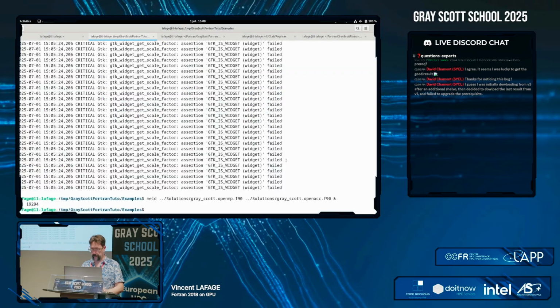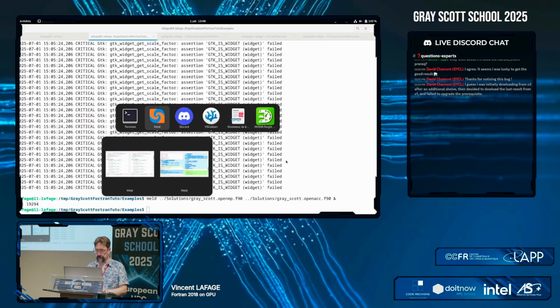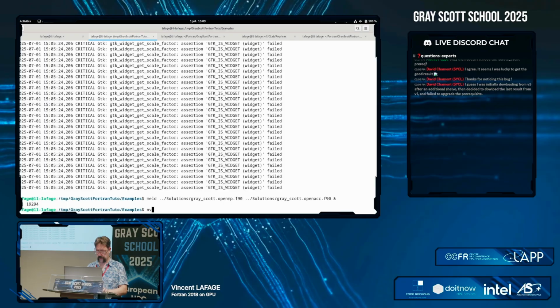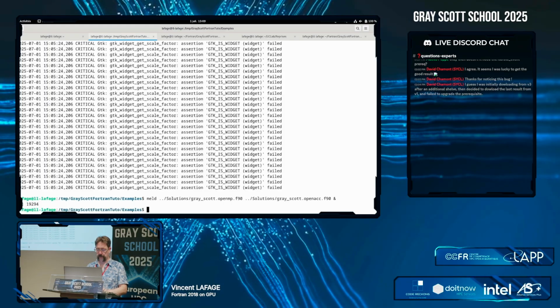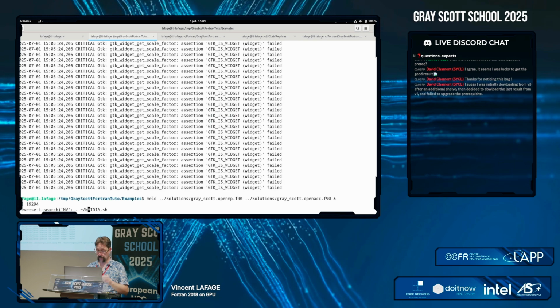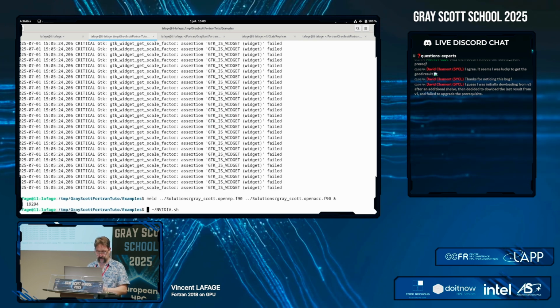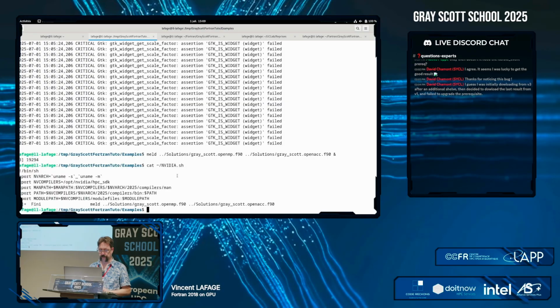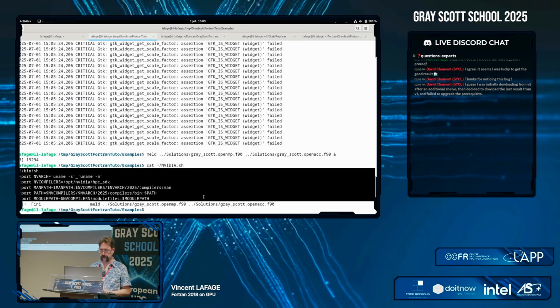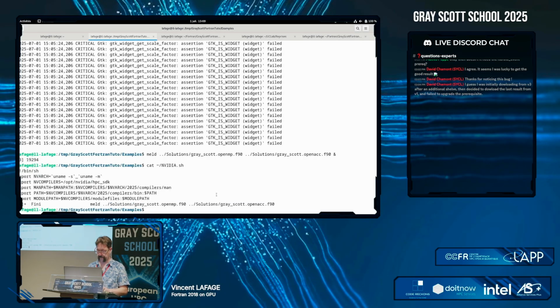Okay, so now we'll have to compile this. And by default, I don't have the NVFORTRAN here. So I will set the proper variable for the NVIDIA toolset here.